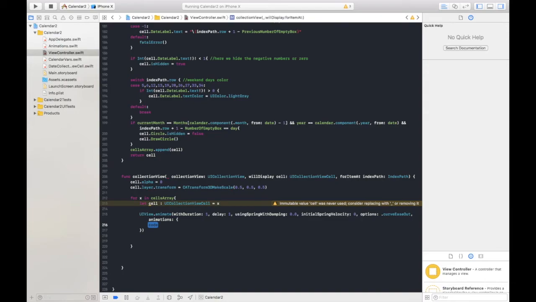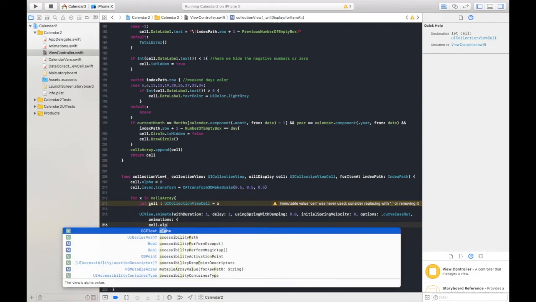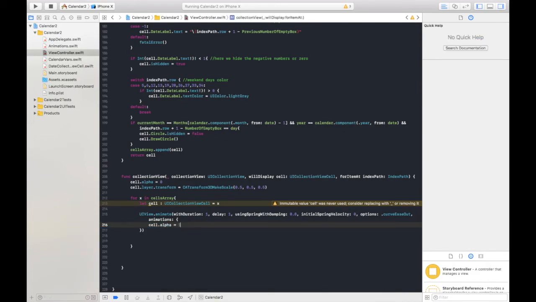So we want to appear our cell again. So set cell alpha to 1, and we want, of course, to transform it again to its original state. So set everything to 1.